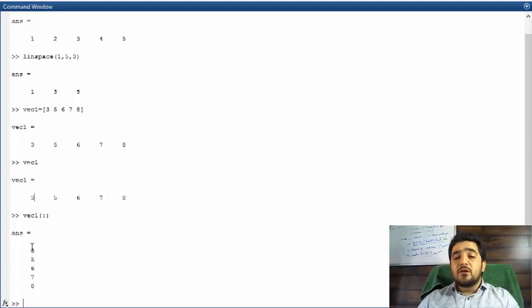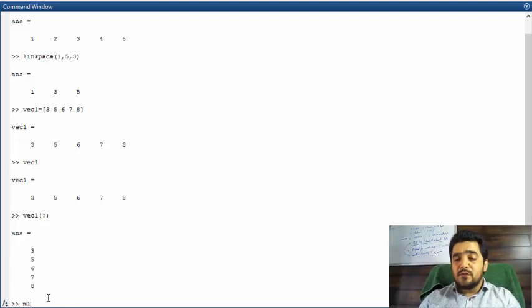The output would be a column vector in the same order as that of the indices that have been assigned to the values. So the first value is at index number 1, the second value is at index number 2, the third value is at index number 3, and so on and so forth. By default, it displays these values in the form of a column vector. Now let's see how it works with the matrix.